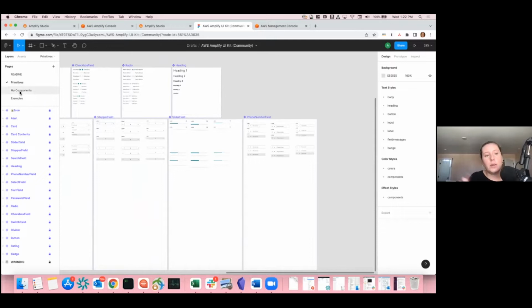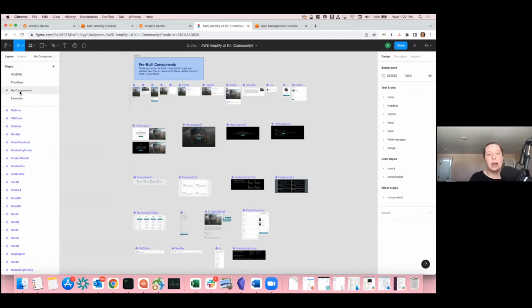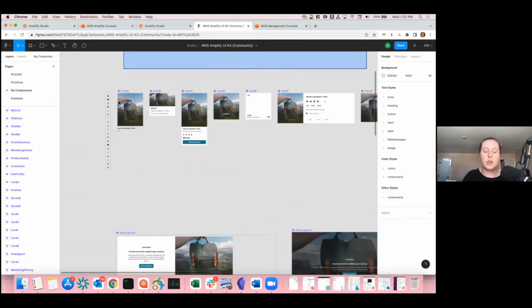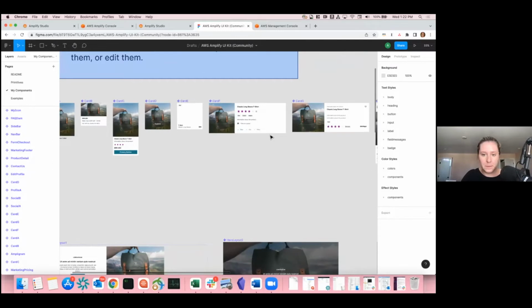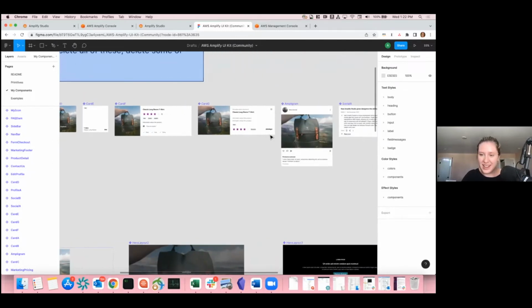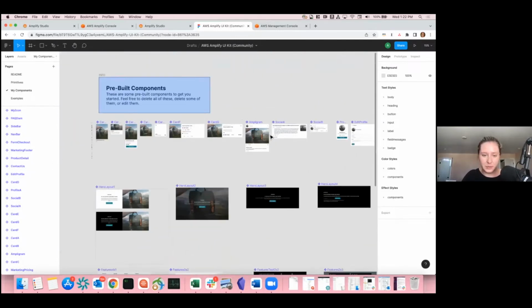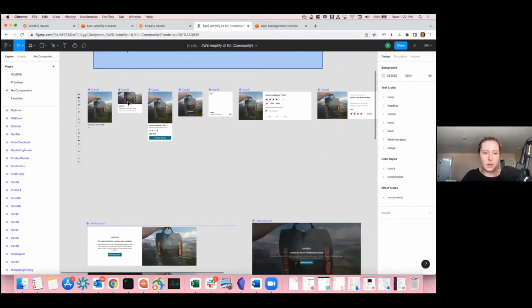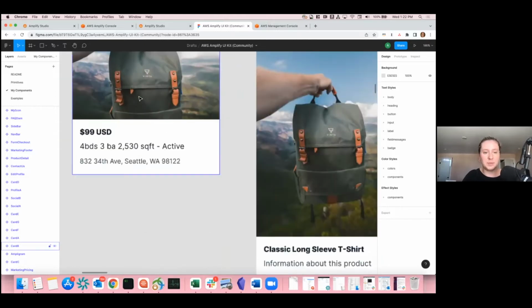And then you go down to my components, and this has them put together. And you can completely customize this yourself. So you can change the styling, you can change and add different primitives to these. So you could add a button to this card, for example. So I'm going to go ahead and choose, let's see, which card do I want to choose today? I'm going to go with this one right here.